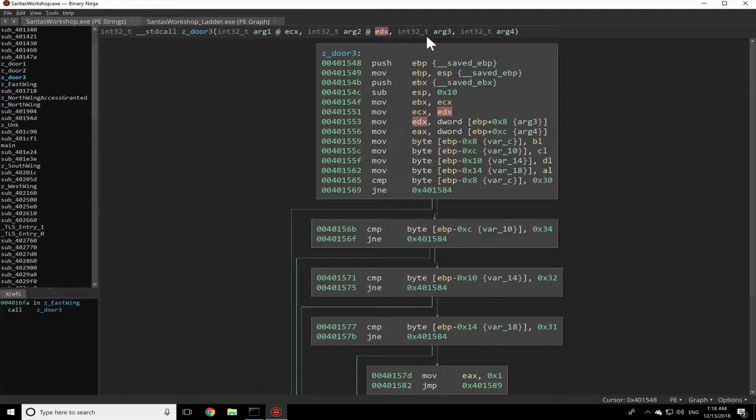Which is funny, it was able to actually discern that all of the stuff that's in here is correct, but it says it was standard call. That is not a standard call calling convention, so this unfortunately is incorrect. We can type Y, and then I believe here we can make that adjustment and just say that it's fast call. It doesn't necessarily matter too much in this particular case. It was really just to try to teach a concept.